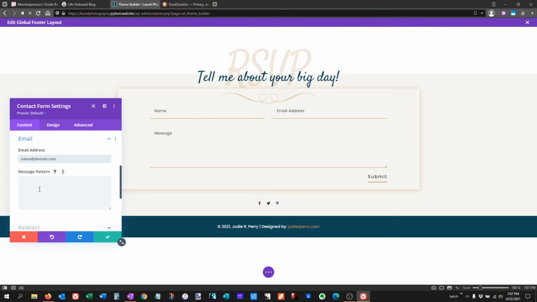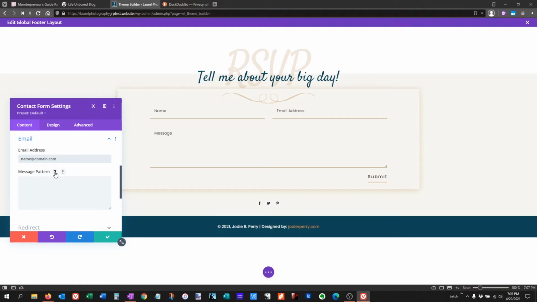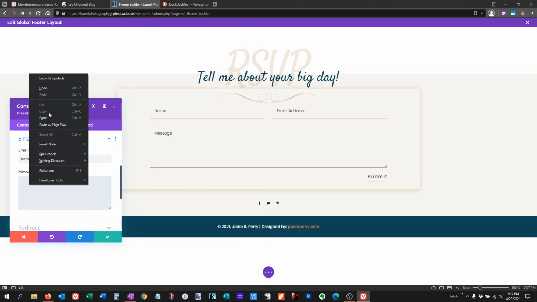So it'll be very confusing for you as the receiver of the contact form if you don't set up the message pattern. And you can always come here if you need an explanation of what something is. Since I've already written it out, I'm just going to copy and paste this in so that you can see it.